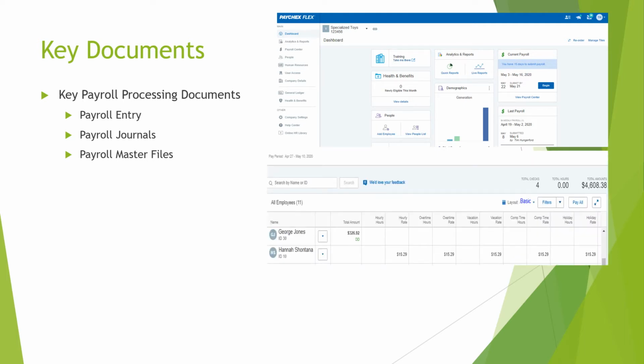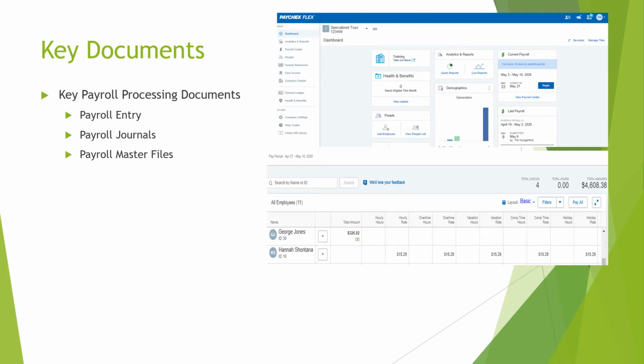So if we were to go in and enter payroll, this is a typical payroll sheet, and again, it can be formulated so that I just enter George Jones' time here, or the hours for Hannah Shantana here. So these are ways I can look at payroll and enter that.